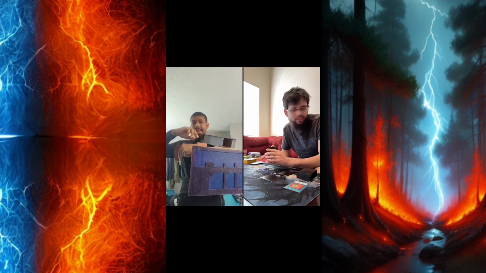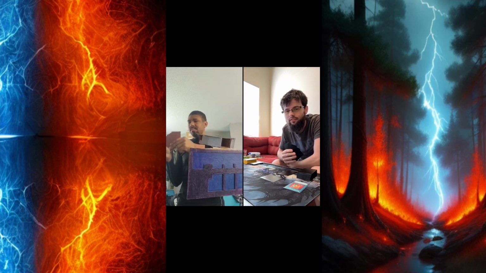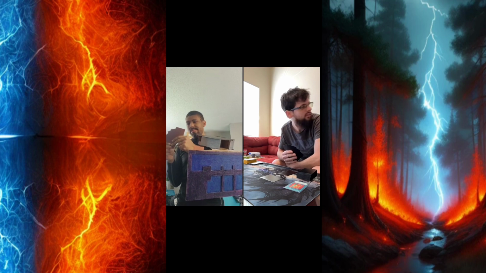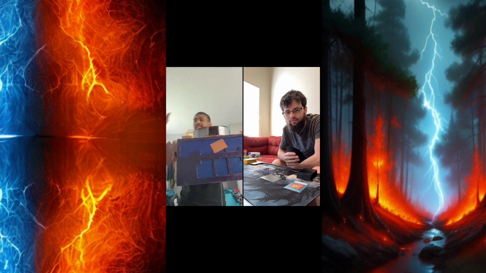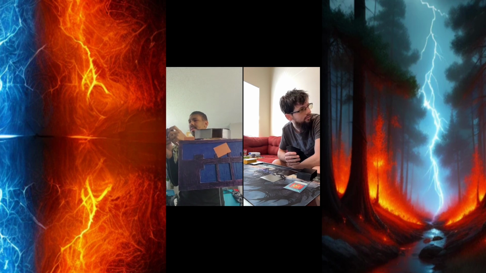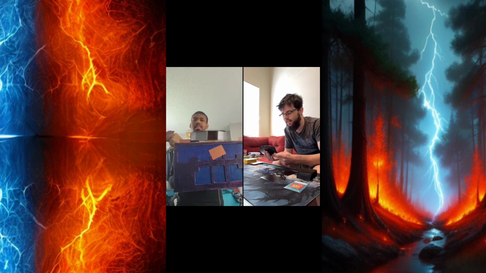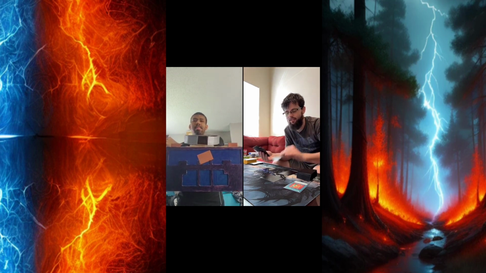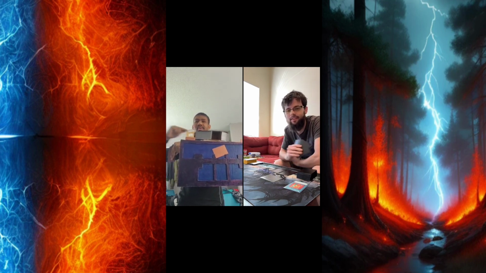Very well. Now it's my turn. I draw. I'll set a monster face down. I'll end my turn. I'm going to set one card in the back row and end my turn. Very well. I draw for turn.